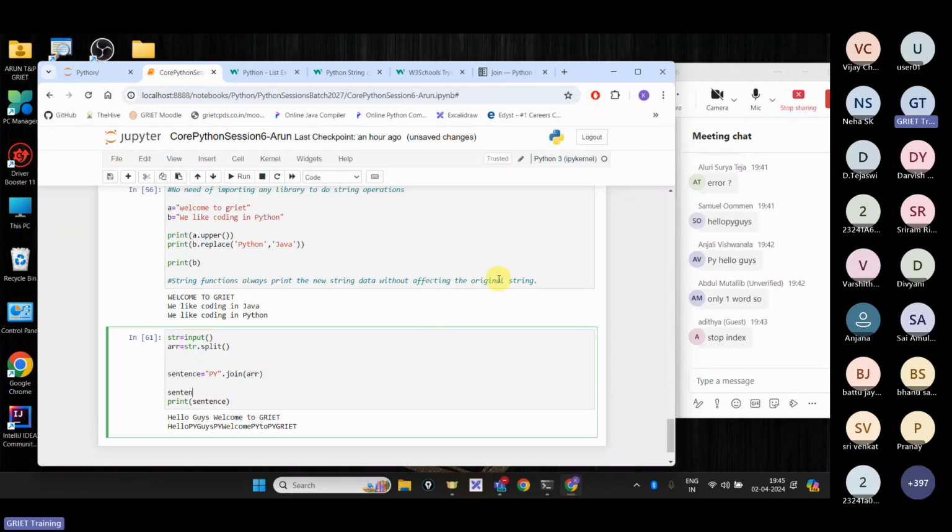Okay, I'll take another sentence. Sentence 2 equal to, here we'll take some number, dot join array. Let us print sentence 2.